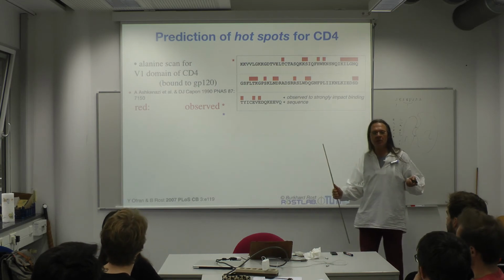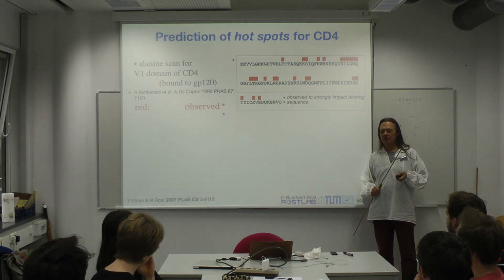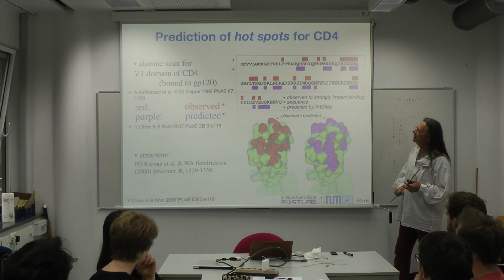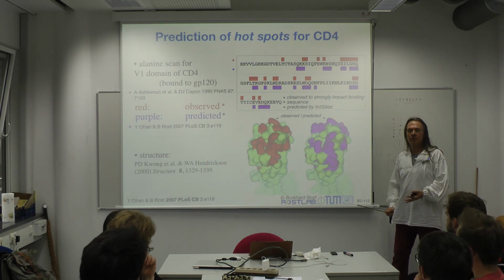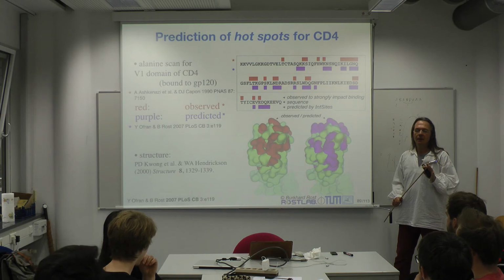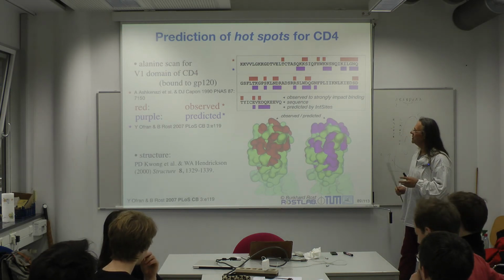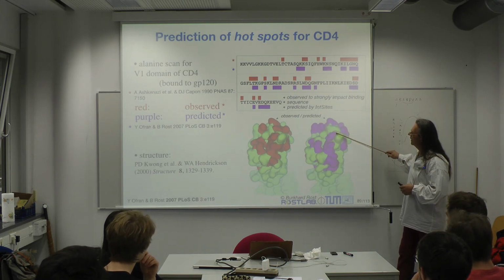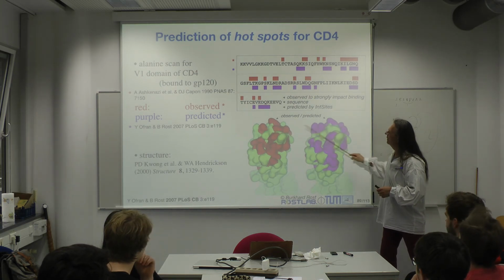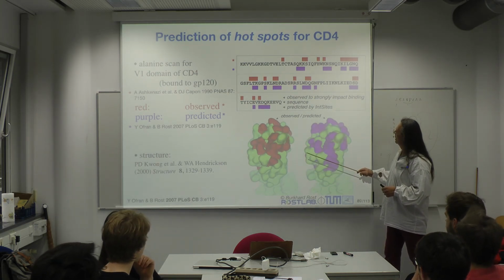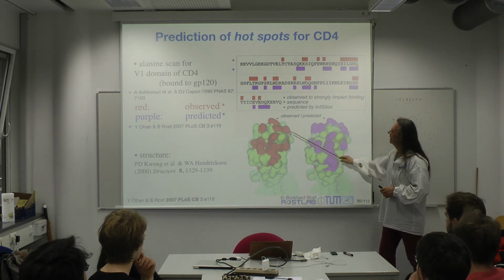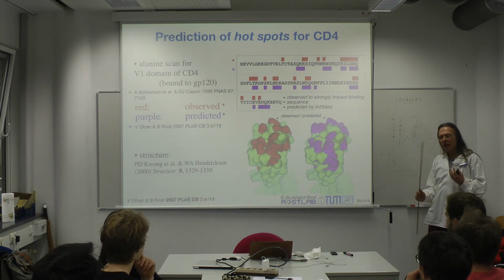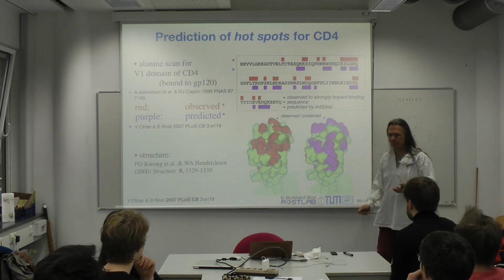Again, our method never used the concept of hotspots. We simply looked at the most reliable ones. And here they are. So purple is predicted, red is observed. Here the whole thing is projected onto the structure. We did not use the structure. We did that from sequence. What you see is that sometimes we have one over-predicted, sometimes we have a red one that we miss. Here's only one red one; we predict this one also. Here, this one is what we are missing. But overall, these two things are pretty similar. Overall, we actually predict a lot of these hotspots.